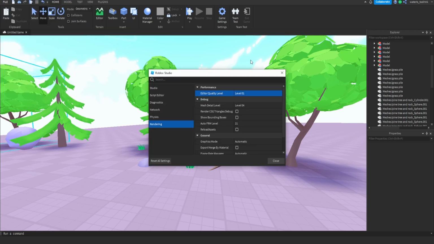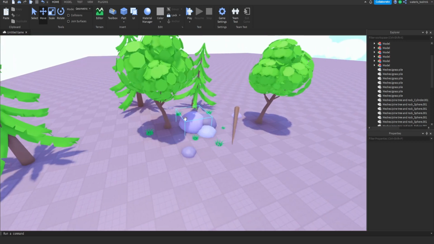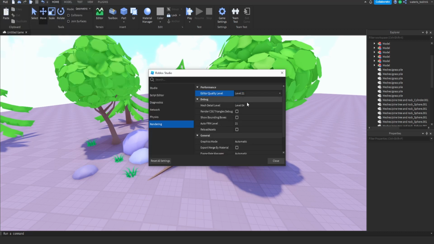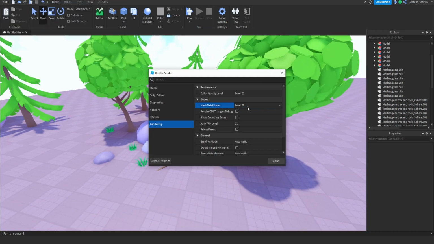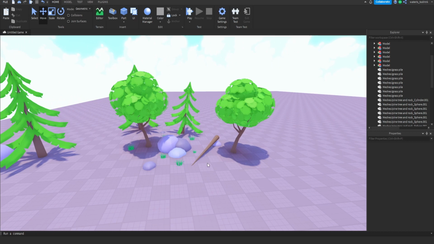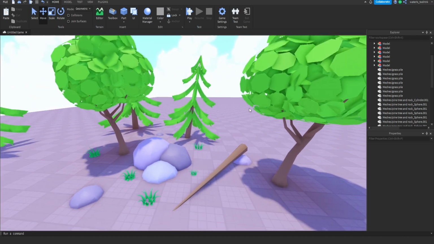So what I recommend is bringing your quality level all the way to max if you're about to take a screenshot of your map. You can really see a difference between level 1 and level 21. Another thing I recommend is mesh detail level. If you have this low, like 0, it won't show as many shadows. So it's good to have both of those things on max, just like this. You can see more detail over here. That's really what I recommend for lighting and shadows. It just basically improves your lighting.